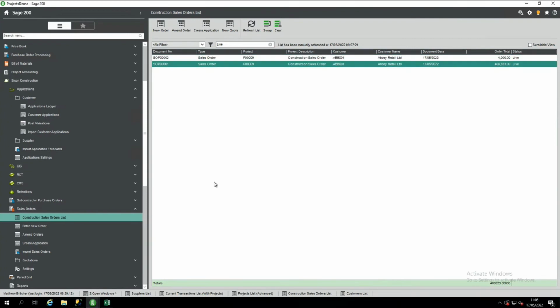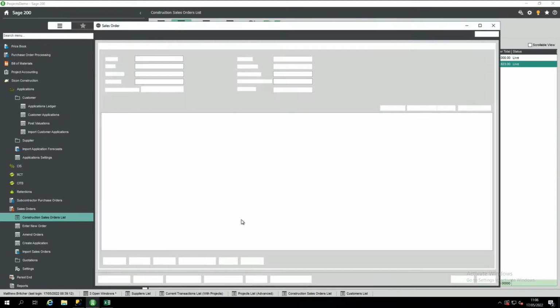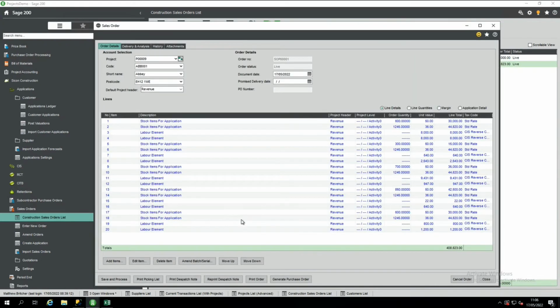Okay, so here I've got a sales order for £400,000. There's a number of agreed deliverable lines on there that essentially we are going to deliver. Within that we can have different types of transactions. So I can have stock. We can integrate with Sage stock, and we can essentially sell that stock out of the system via applications and deliverables.